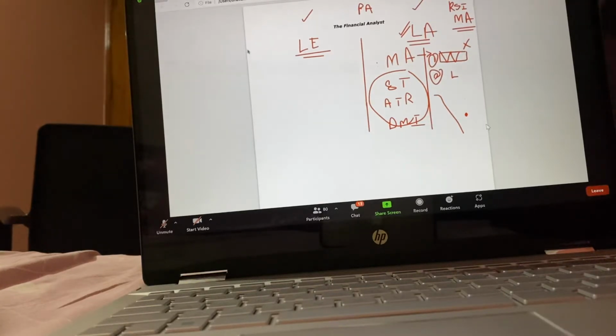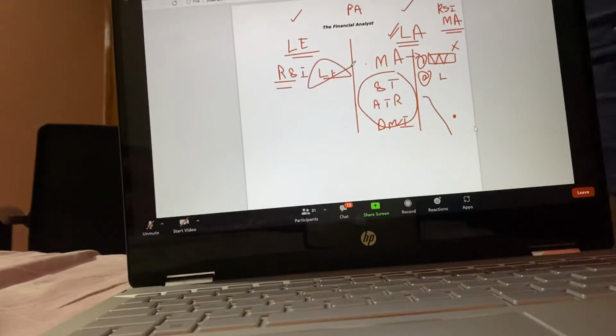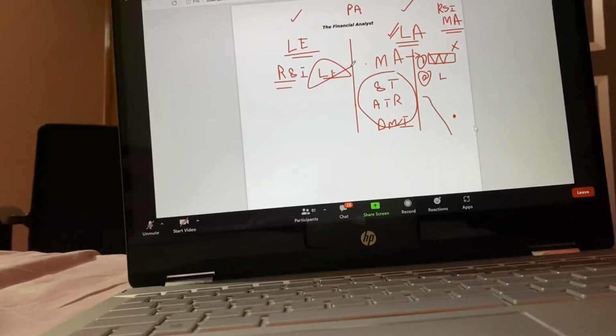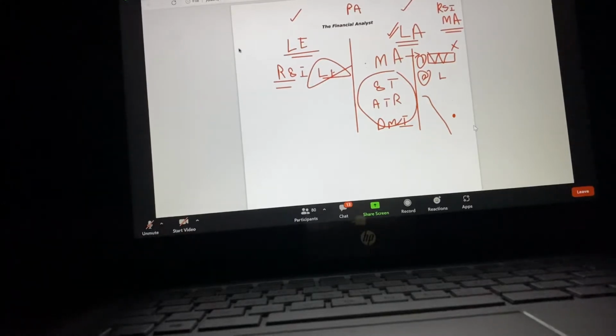Now let's come to the RSI. RSI, on the other hand, is a leading indicator. Why is it a leading indicator? That I will prove to you in today's session. So RSI generates an alert beforehand. All we have to do is wait for the price action, and then we can take a trade. As simple as that. So let's start with RSI.